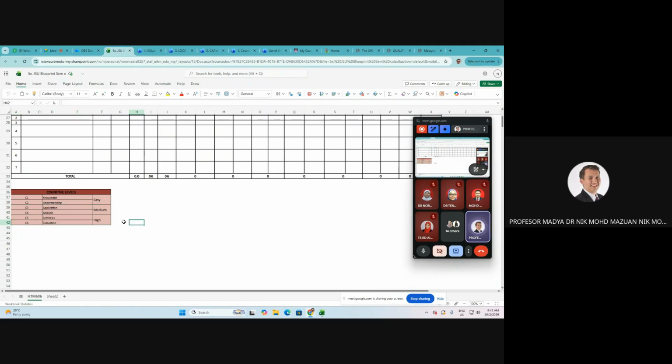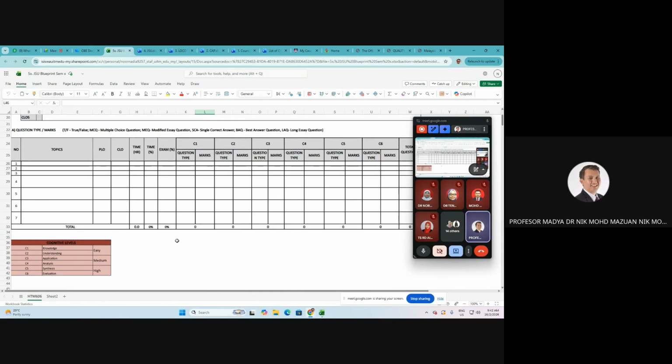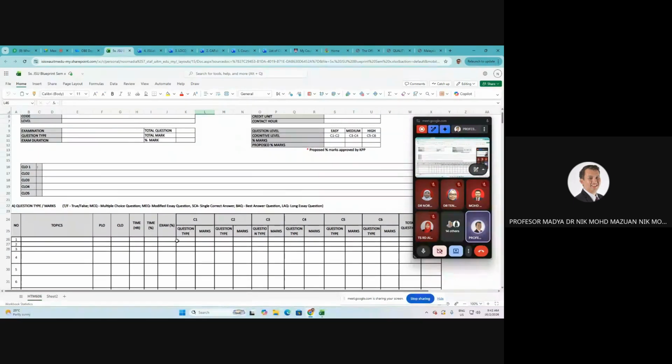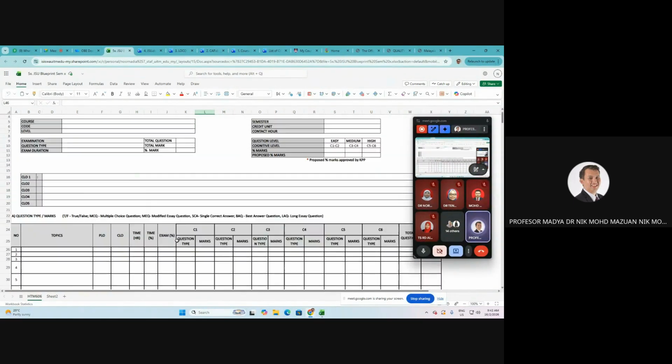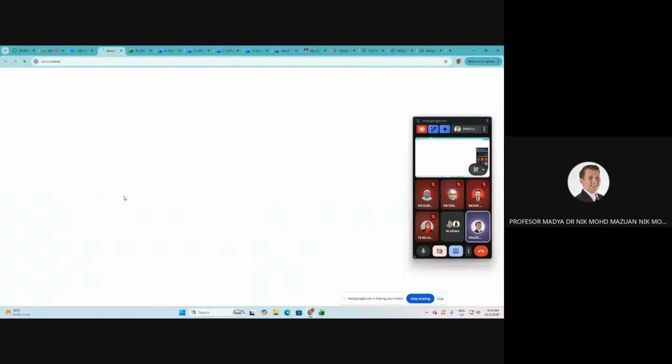But when it involves patients, it should be C4 and above, because they will come up with a diagnosis, they will come up with a treatment plan. So don't put C1 or C2 for year 4 and year 5. All right. So that is about JSU. So you would have one JSU like this for every test. Okay. Moving on.